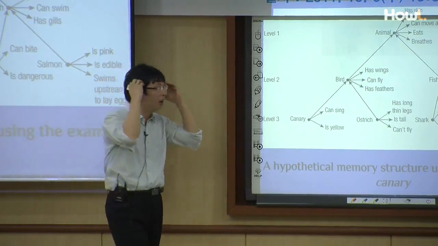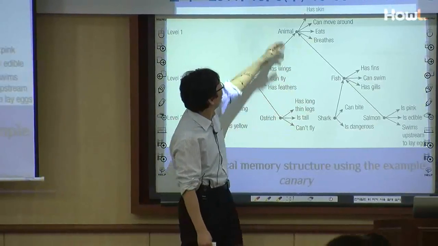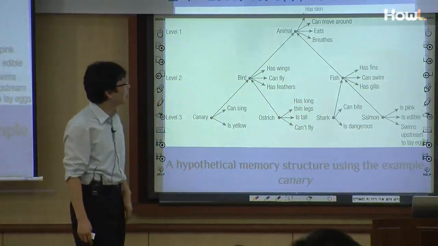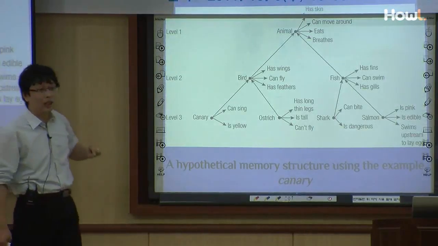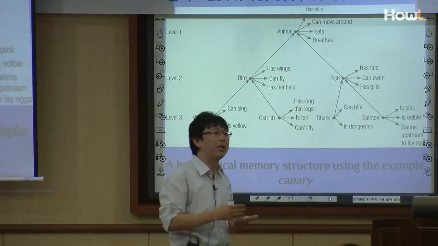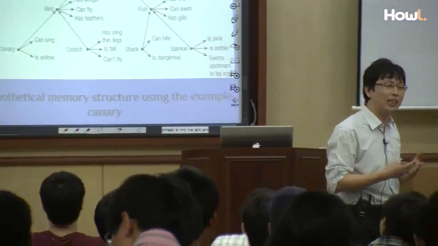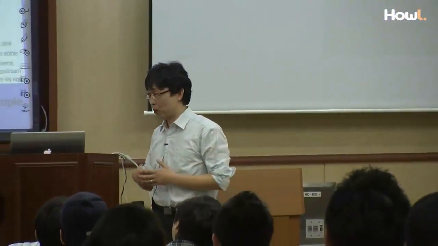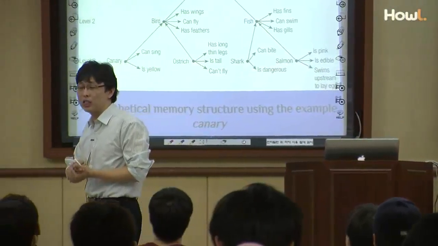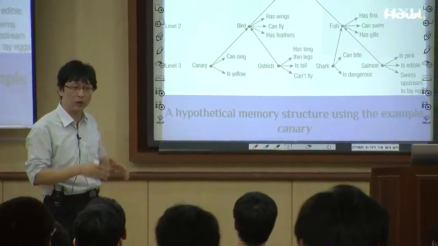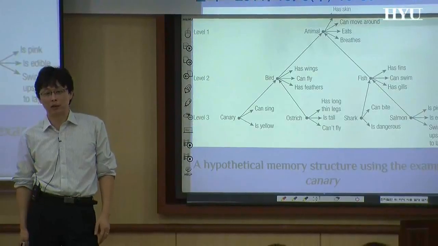However, take this one, a canary has skin. Animals all have skin, but we can't see it, it's somewhere under the top. So this kind of information can be inferred by the semantic network. However, this kind of fact is not much visible or accessible from your previous experience, so you don't say much about the canary having skin, because that information has not been much recalled in your lifetime.